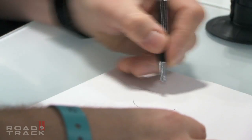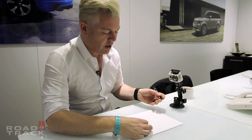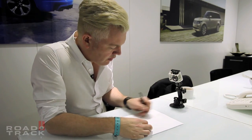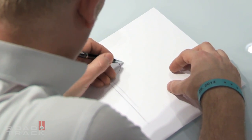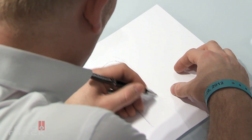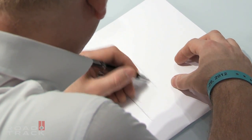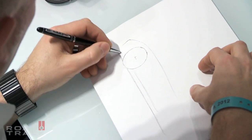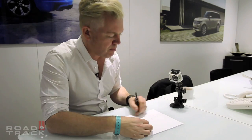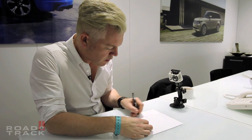Nearly every project starts with a guy sketching on paper with a biro. In the case of F-Type, it's all about the two design lines on the vehicle — the front fender line, which is this beautiful flowing line that runs right from the very front of the vehicle down to the nose. We've got some Shark Guild vents and it bisects those vents, so it's a design line that kind of unites the whole car visually.